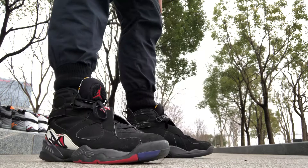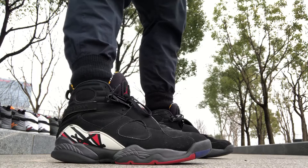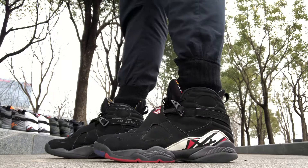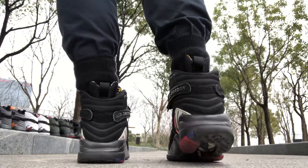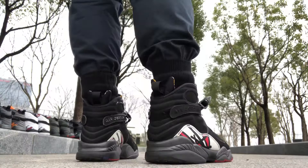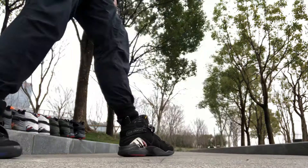Number two: this is my second most favorite Air Jordan 8 in my collection, and it's actually the first pair of Air Jordan 8s I ever copped — back in 2013, which started my Air Jordan 8 collection. This doesn't need any introduction: the Playoff 8s. These are the 1993 Playoffs — of course they won the championship, and if you know, you know. Front view, red Jumpman, straps loose, side view. These have been worn since 2013 — worn to the US, the UK, Japan. These have traveled the world with me.